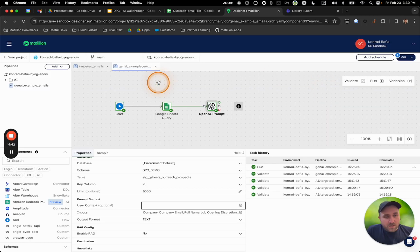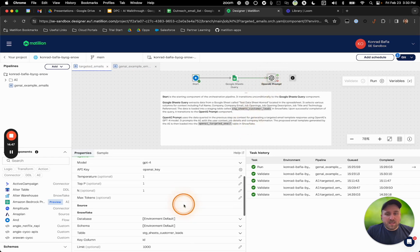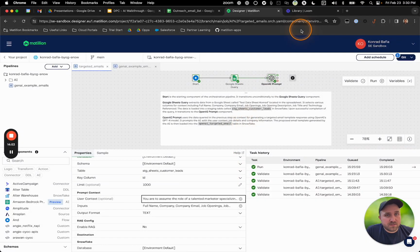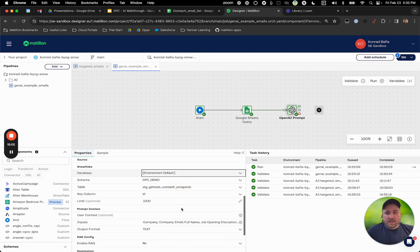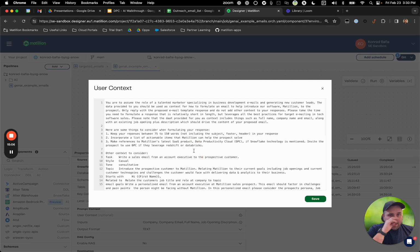So rather than bore you to death watching me type, I'm going to cheat a little bit and just take the prompt that my rep Ted and I have put together. We'll quickly scan through what we wrote in there. But we'll go back in here to our newly refined pipeline and paste in the context. Now, I am not an LLM expert. I can't tell you what's good or bad or what's effective or not with LLM prompting. I would leave that to the experts and for your own research.